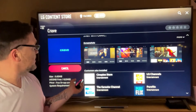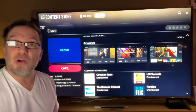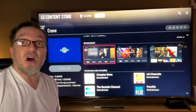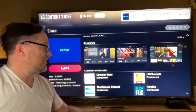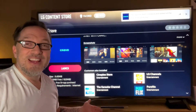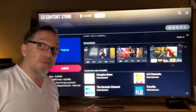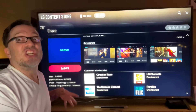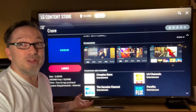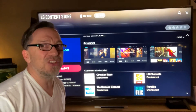So you can now install apps — and that's really the amazing thing about smart TVs these days. This is a 75-inch TV. I'll put a link to what I did — I actually bought an Ikea Malm table, M-A-L-M, from Ikea to hold it. It's blocking my fireplace, which kind of sucks.